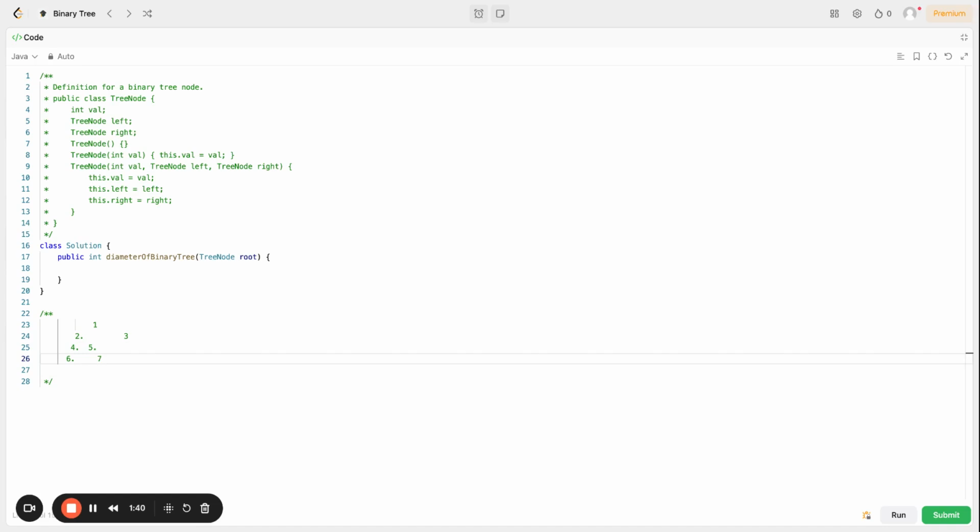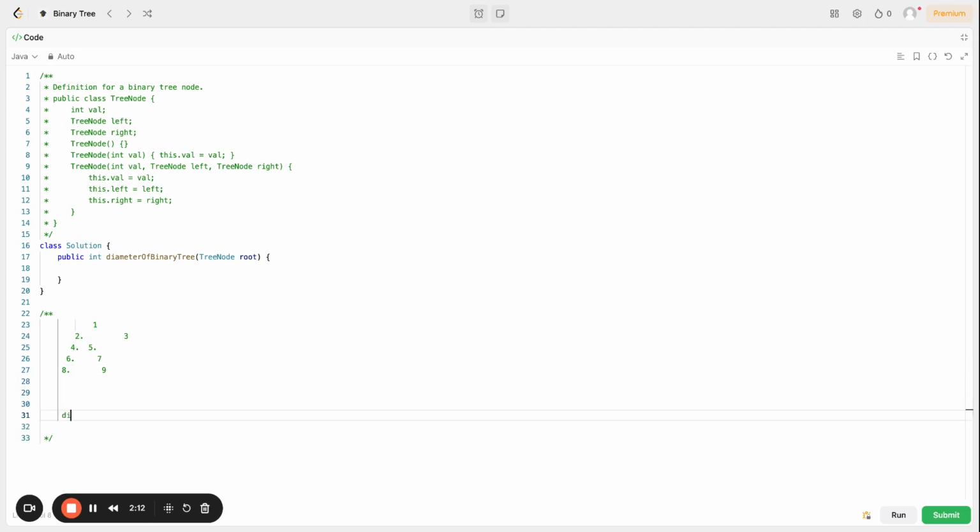So now the path from 6, 4 to 5, 7 is 1, 2, 3, 4. We'll take two more children here, 8 and 9. So now the longest diameter is 8, 6, 4, 2, 5, 7, 9, which is 1, 2, 3, 4, 5, 6, right?